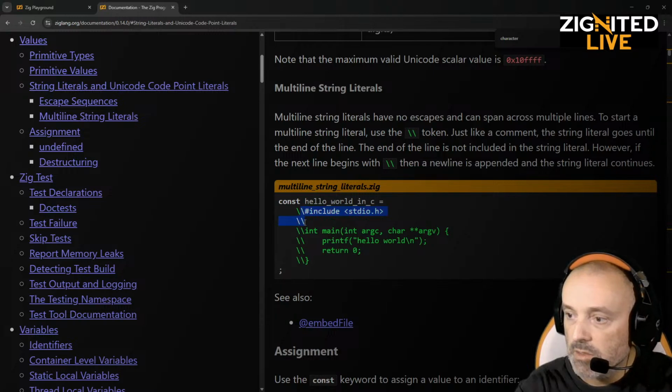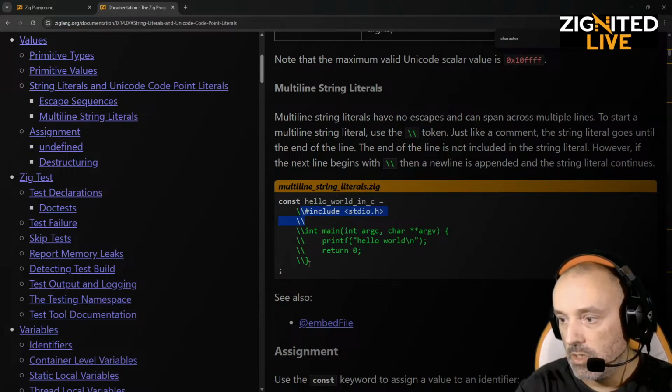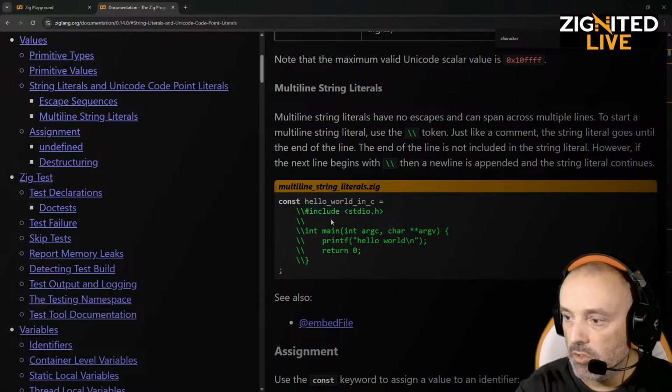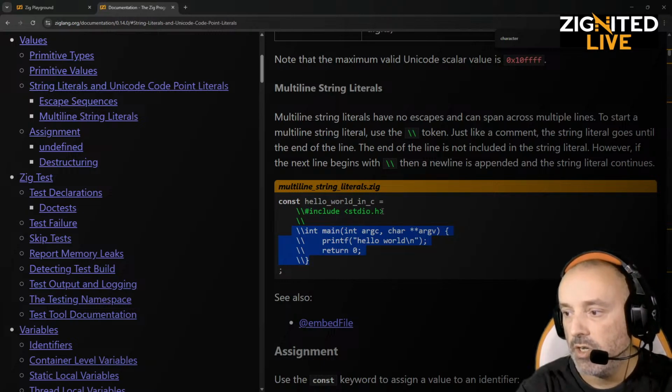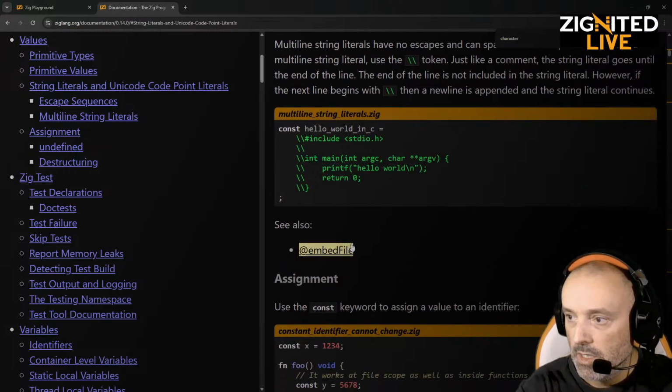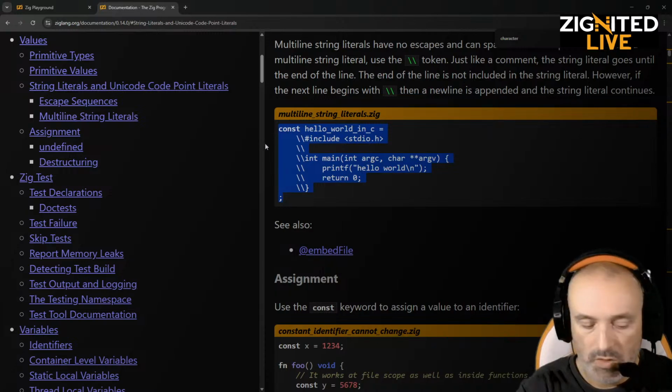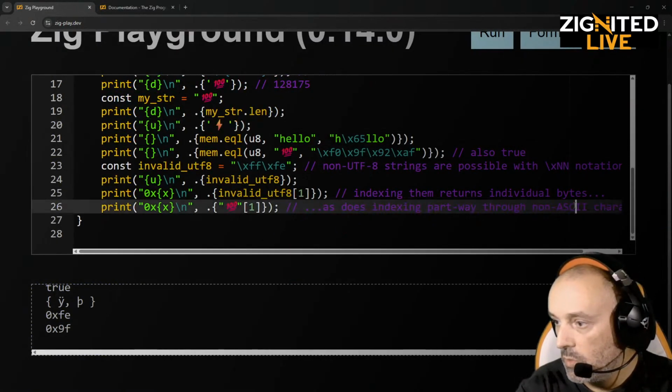But if you write more than one line in this way, then for example, if I have only these two, I'm going to get this as a string, plus I will get backslash n at the end of it. Because the second line just contains two backslashes, that will basically create that backslash n character, and that's it. I will not have any more characters in the string. Okay. Let's just try to play with this, just to test it at least once.